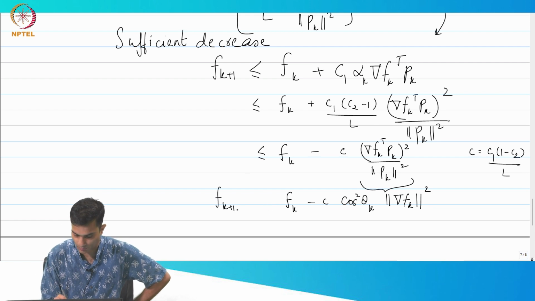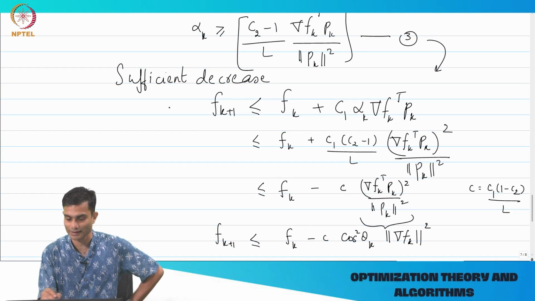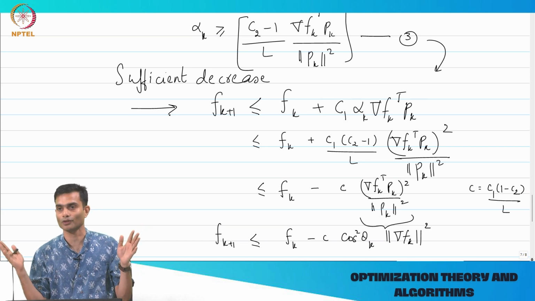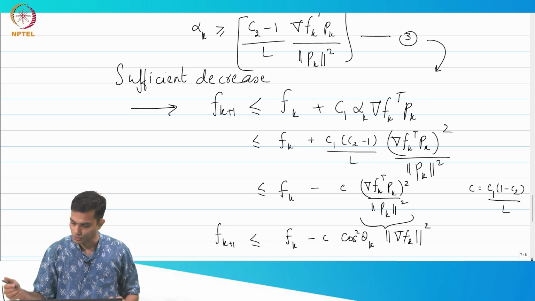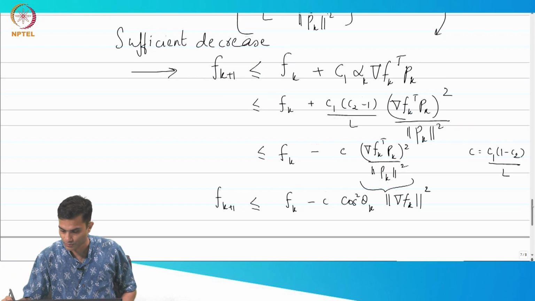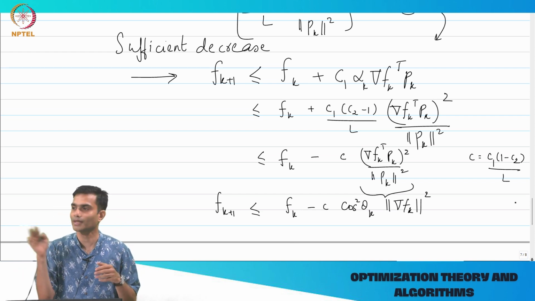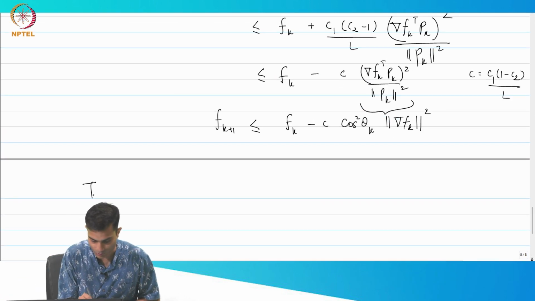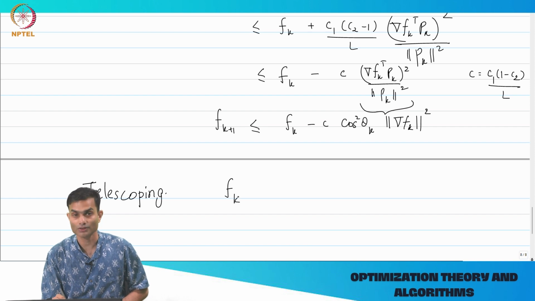This is fk plus 1 is this. So, we are almost home. So, you notice that this sufficient decrease condition was very useful because it is relating fk plus 1 on one side and fk on one side. What is left for us to do? Just collapse this pack of cards, right. So, if I collapse this pack of cards, f0, f1, f1, f2 like this, everything is going to get cancelled off and I sum it up. So let us write telescoping. Let us say I telescope it up to k terms.